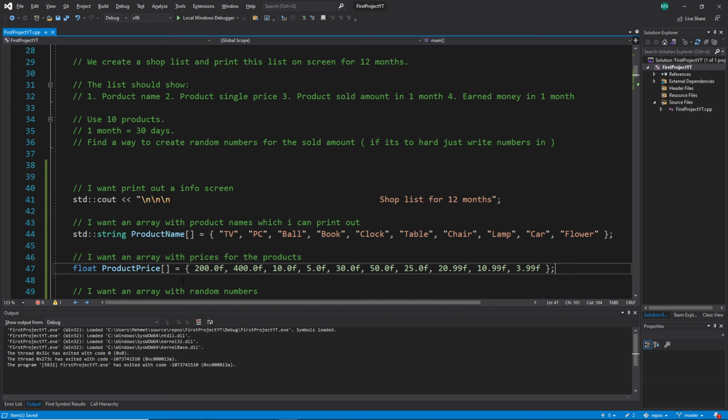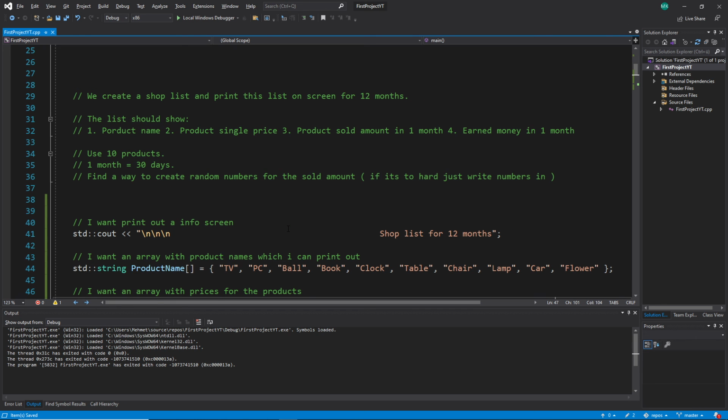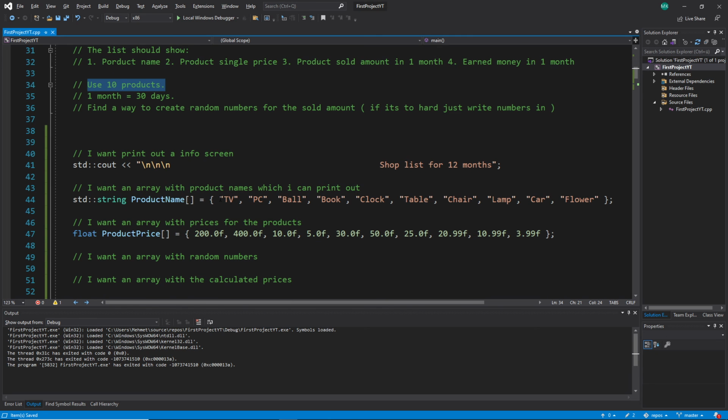These are my prices. So the question now is, wait a minute, they are not connected, and that's the problem with the arrays which we learned so far. We can't really connect them, because there are other things which we will learn later so we can connect them. But here we use a very simple trick, which I described at the start. We use 10 products here, which means the slots go from 0 to 9.